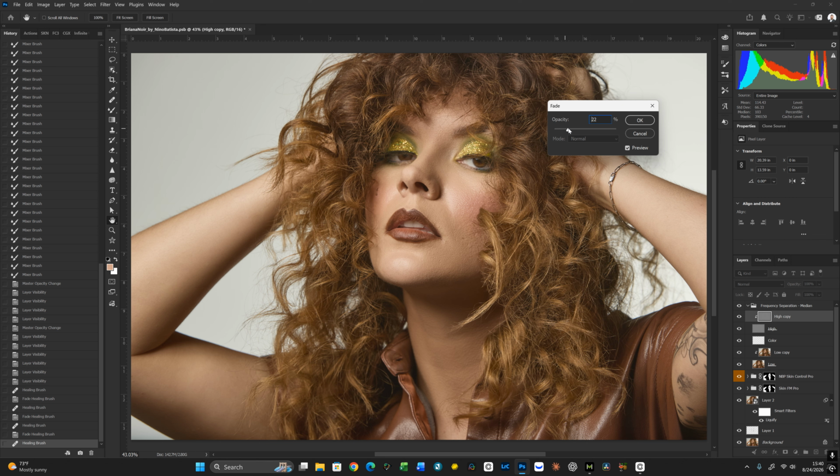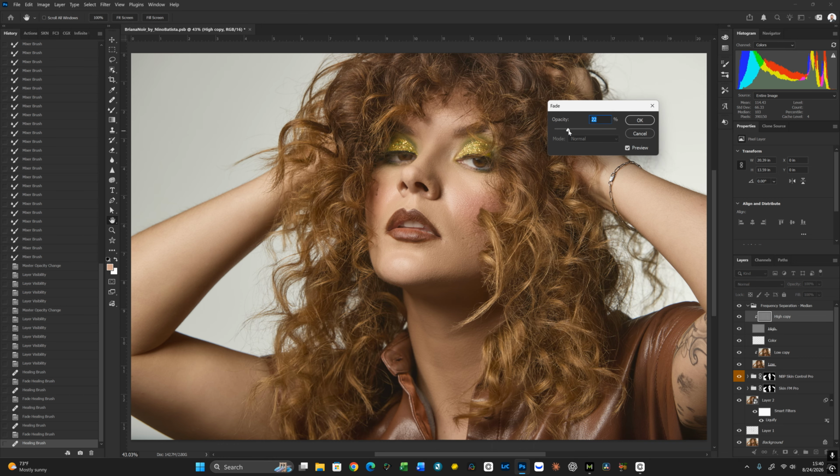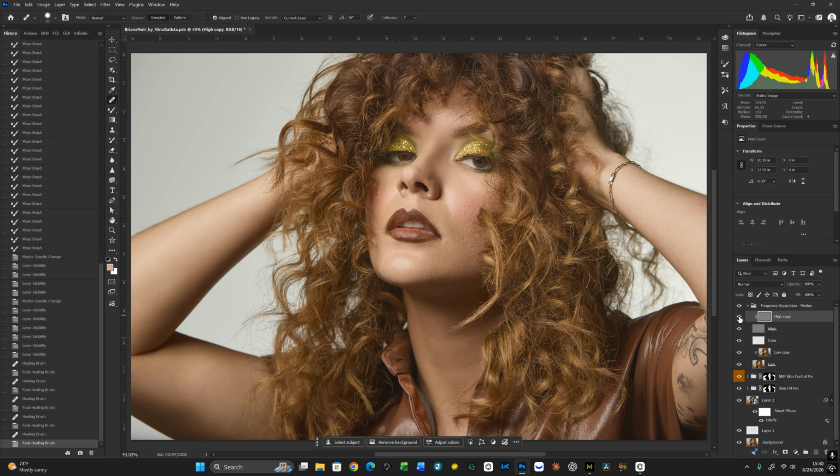So again, it's just little minor adjustments, right? Just cleaning it up to my liking. Your liking may be completely different. You may not want any skin smoothing, and that's totally cool. I'm just showing you what I do. I'm going to come back down again, maybe up this one just a little bit more. Not that high, too high. You can kind of go in and paint some color there. All right, so to give you an idea of the difference, off, back on.